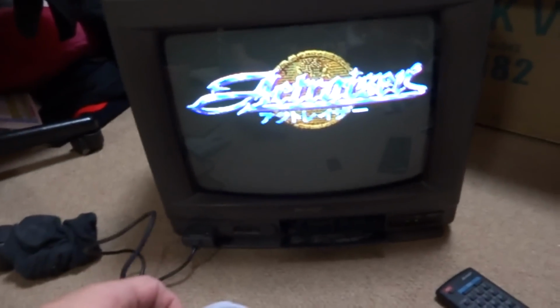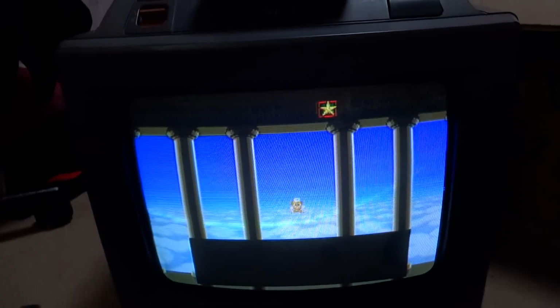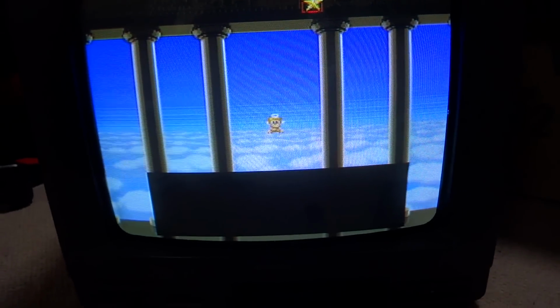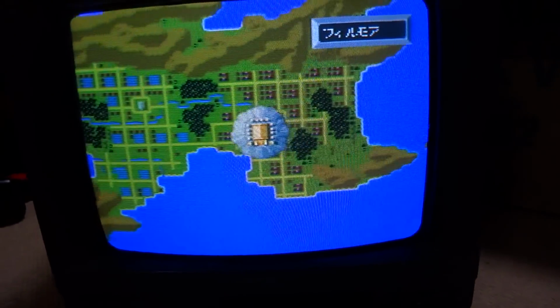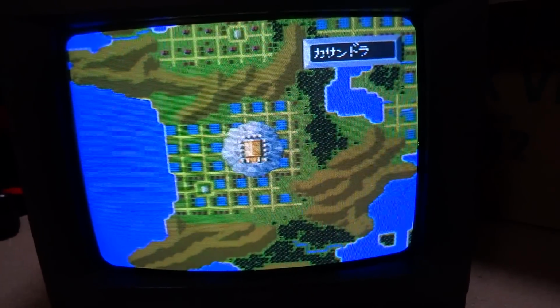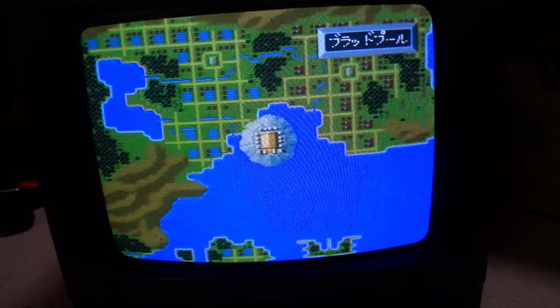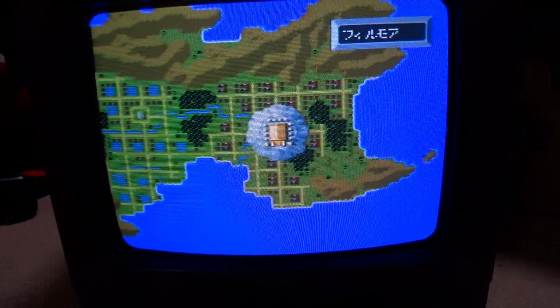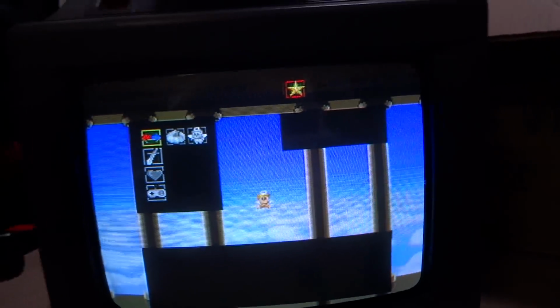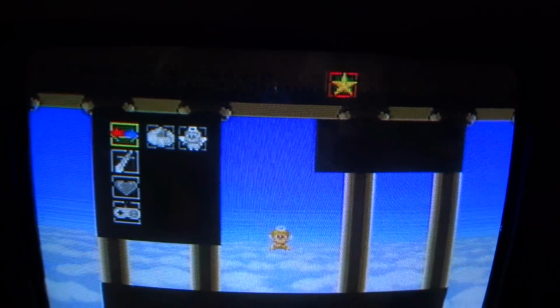Let's try and start it up. Does it work? Yes, it does. Although it does look a little bit dark here. The Famicom, Super Famicom section might need something done with it to adjust the colors or the brightness, because this top part here, I don't know if you guys can see it, there's no kind of white writing or anything like that.